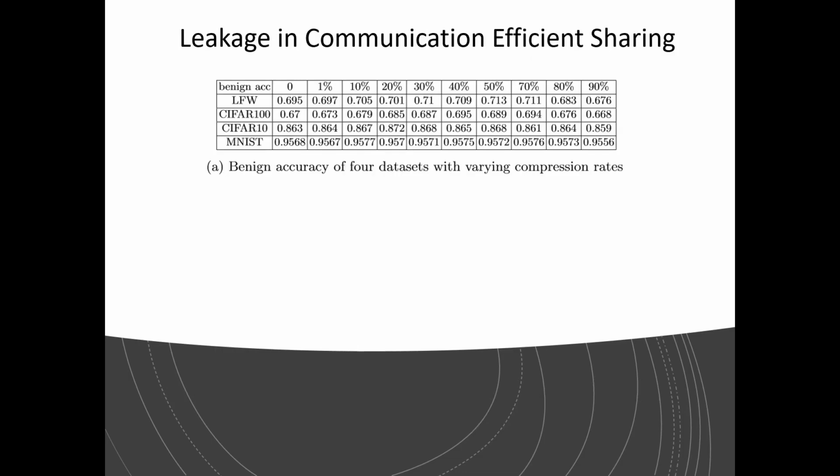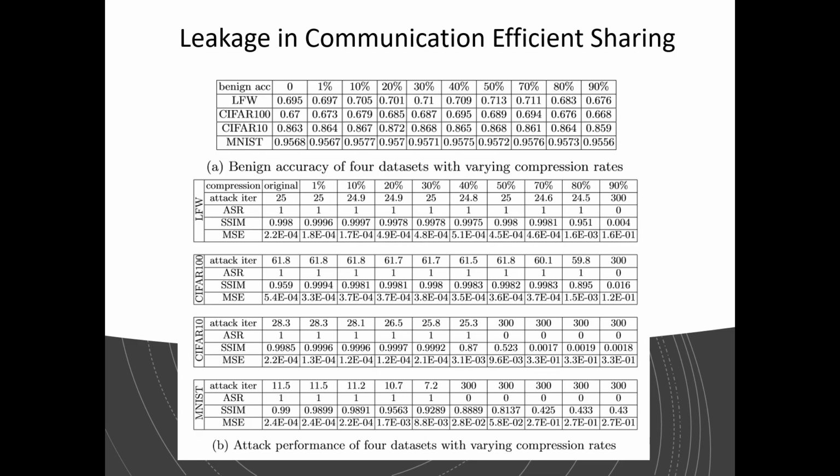Next, we look at client privacy leakage attack under communication efficient gradient sharing. We first show that under different levels of pruning, federated learning can achieve competitive accuracy comparable with full gradient communication. When there are client privacy leakage attacks, pruning a small amount of gradient will not downgrade attack performance. We infer that this is because those small gradients have low significance and setting them to zero will not affect the information needed for the attack. Also, pruning them will not affect the training performance.